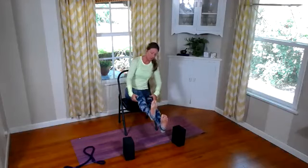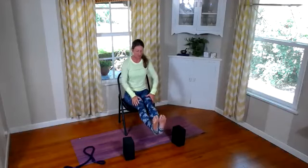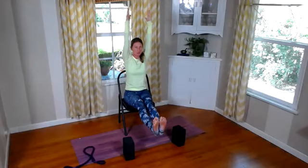Let's lengthen through those legs, flex through our feet and lift up through our arms until we are in that staff pose, seated staff pose. Let's go four breaths here, inhaling it deep and then exhale. And again, inhale it deep and exhale.